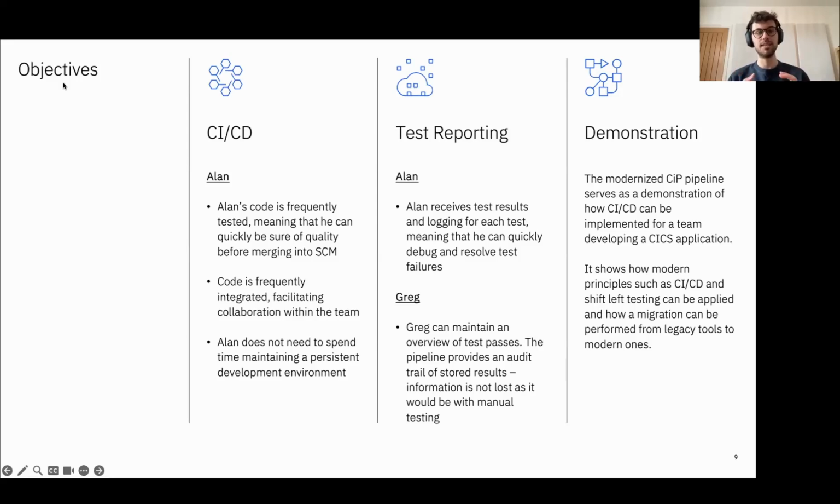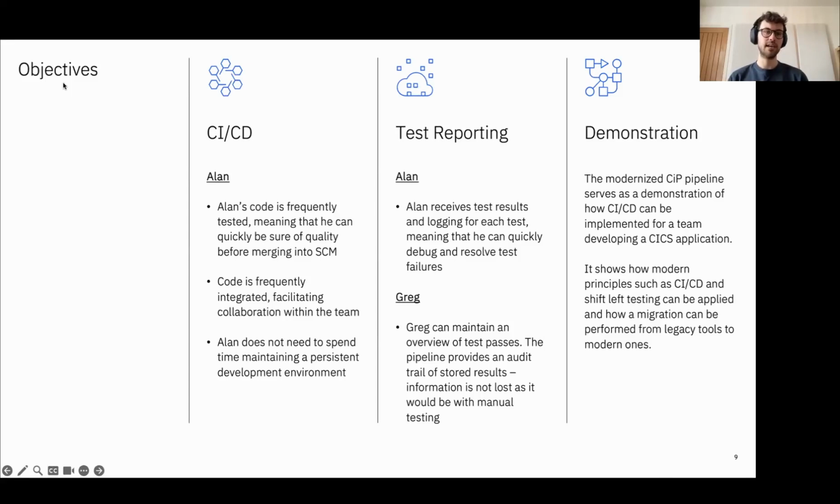That should be a resource that is life cycled by the pipeline. We also get test reporting from a modernization of this pipeline as well. So automated tests could produce logging and could also produce reports on pass rate and failure rate. And this has got benefits for the application developer, but also for the DevOps engineering and for management. This can provide a really nice overview of the current state of the features of the application under test.